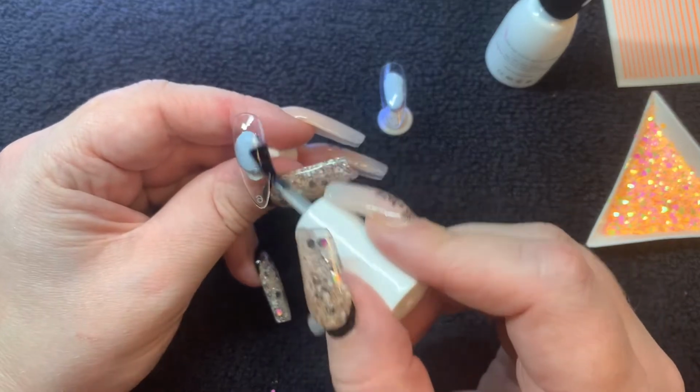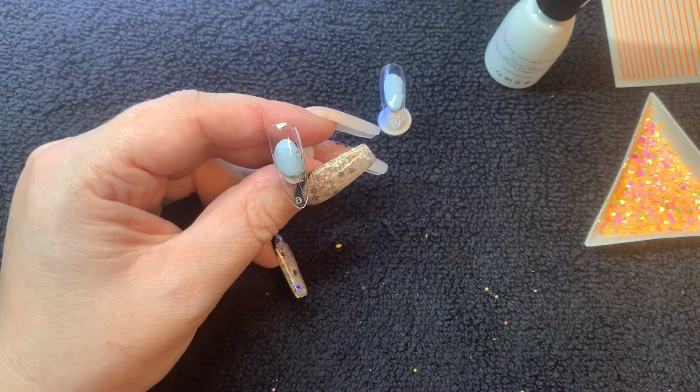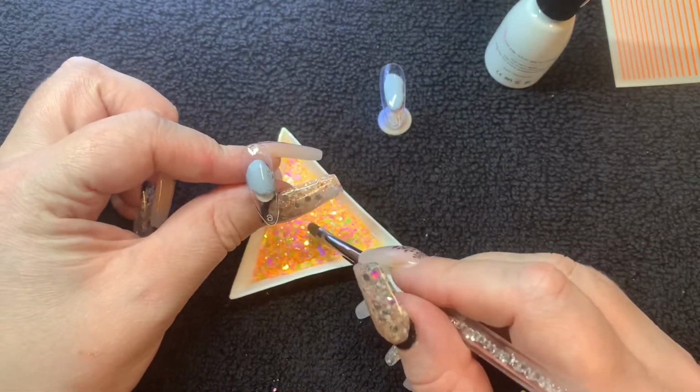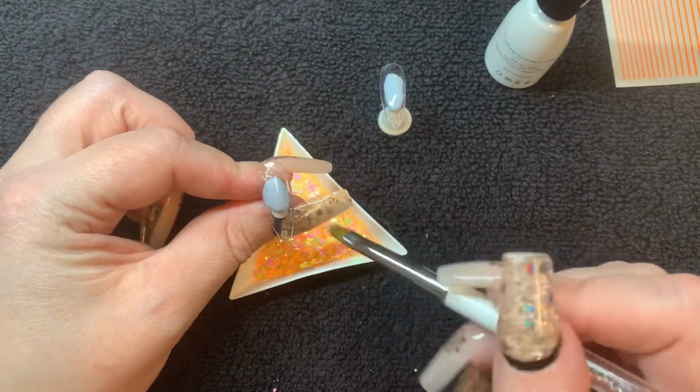Cure that, and then I buff it, which then just means if there's any lumps and bumps or bits sticking out or whatever, because obviously, you know, try and pack your glitter in, but you always get the odd bit that escapes.